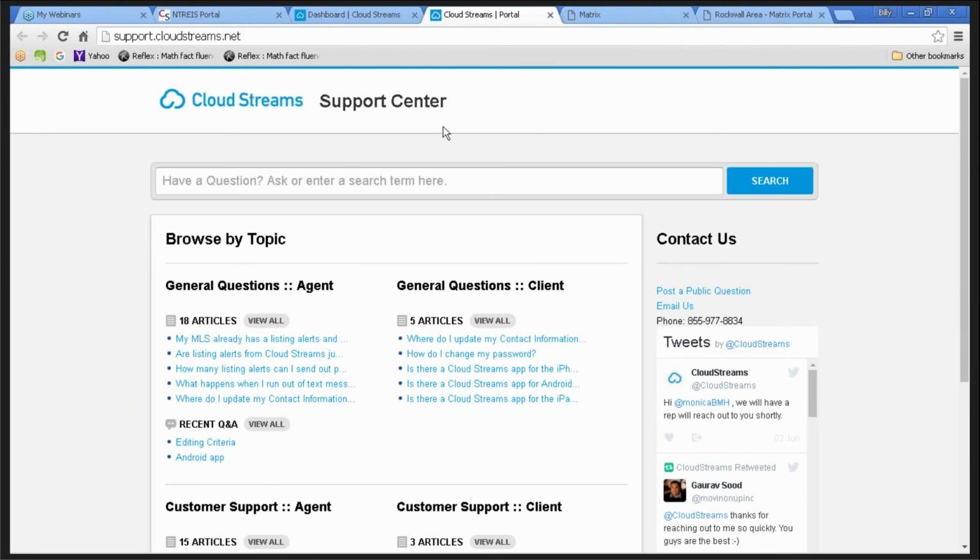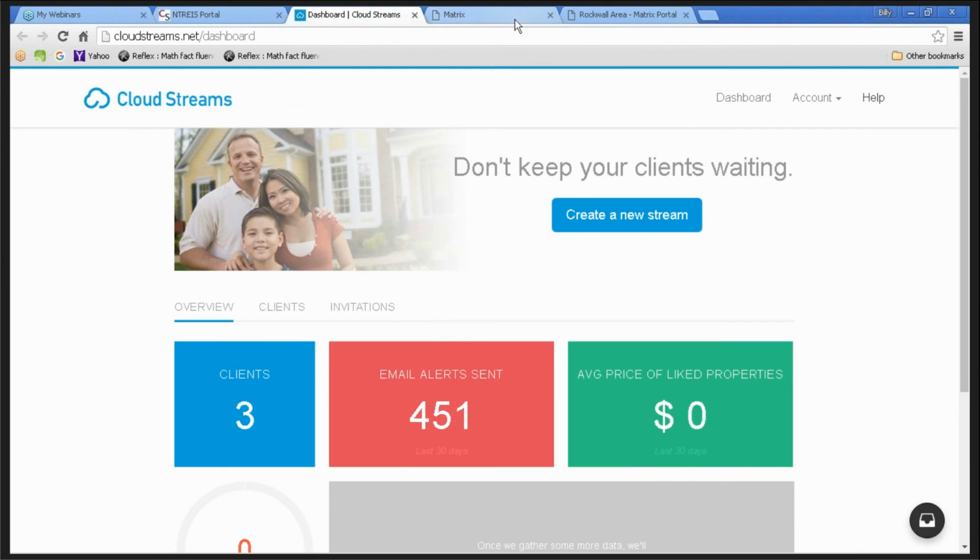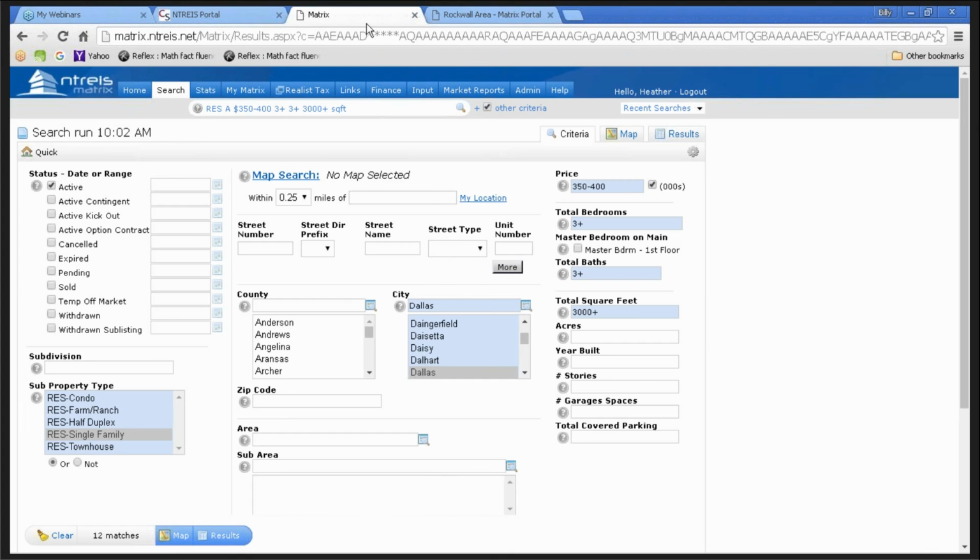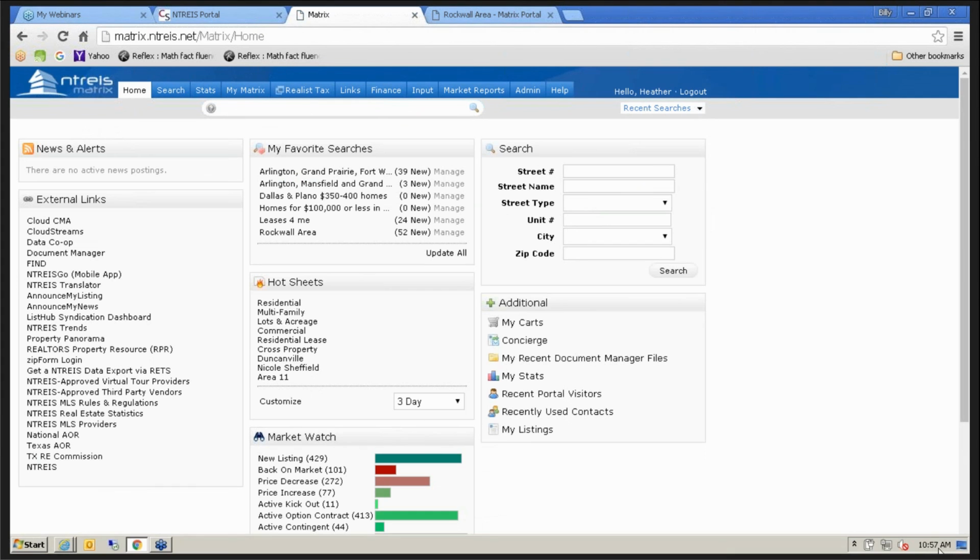Okay, so again, it's just another additional option for you to send listings back and forth, and really it's very nice because it's almost like texting back and forth with your client, which may be easier since most of you are out in the field most of the time. Okay. All right, so you'd want to set them up in one system or the other. You wouldn't want to set them up in both because it'd drive them nuts. Correct. You don't want to overload them.